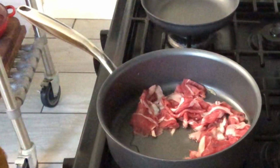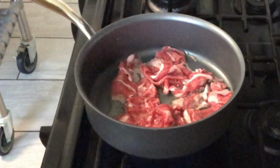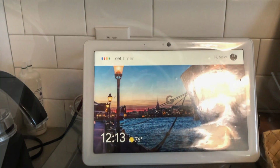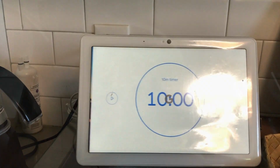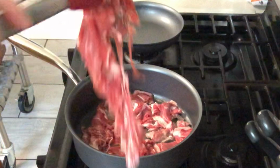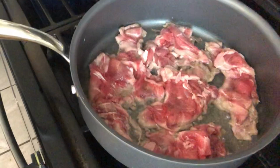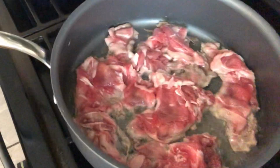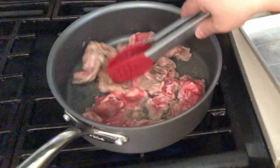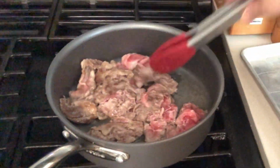Remember, we have 10 minutes. So what we're gonna do is ask Google to set the timer. Hey Google, set the timer for 10 minutes. 10 minutes, starting now. After a minute or so, let's flip it. We just want a little crust to form there.